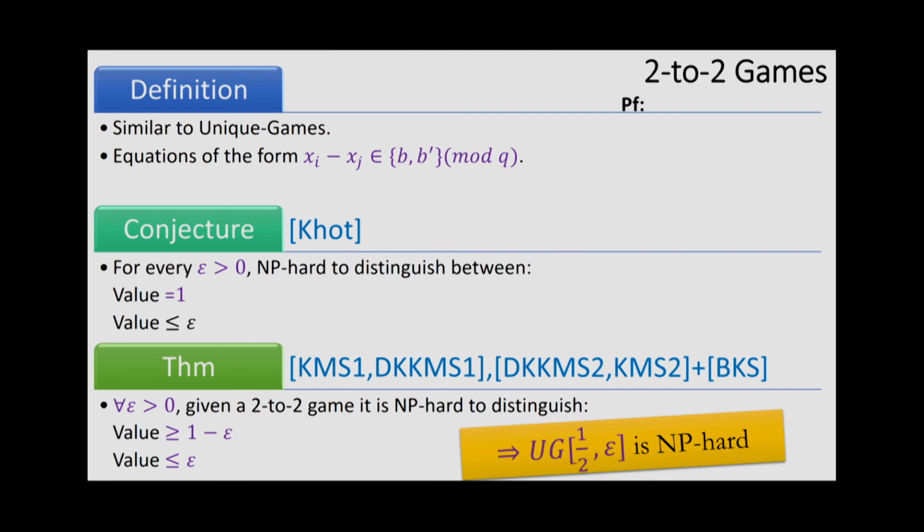So how do you reduce this equation into unique equations? You split it into 2, right? You break down these equations into 2. So if this equation was satisfied, exactly one of these will be satisfied, and otherwise none. So this is why you lose this factor of 2. So you get half minus epsilon, but then you can add epsilon trivial things just to have epsilon just on one side.